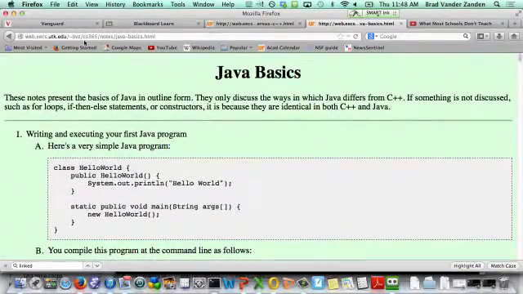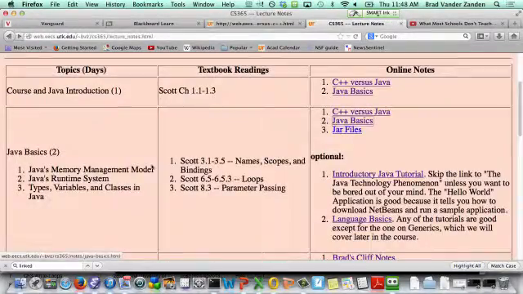You can then look at the tutorials to get more information. Okay, and I also give you textbook readings. Typically, you can scan through this stuff in the textbook if you read it at all. My Blackboard quizzes are going to be from my notes and my online lectures. They're not going to be from the textbook readings. The textbook readings help some of you understand stuff better, but the big thing is my notes and what I say in those lectures.